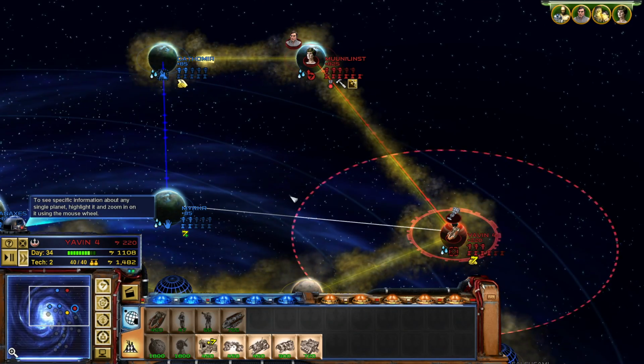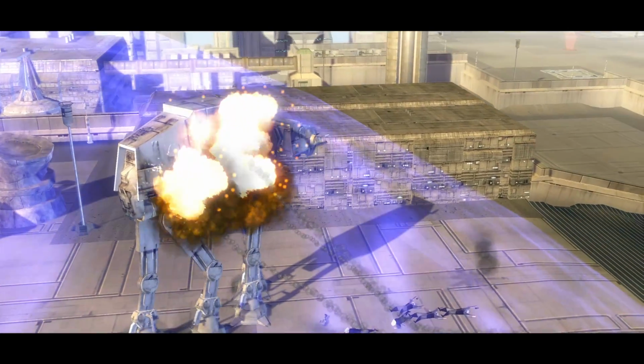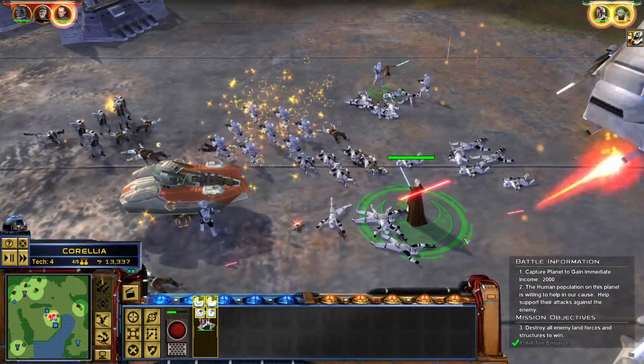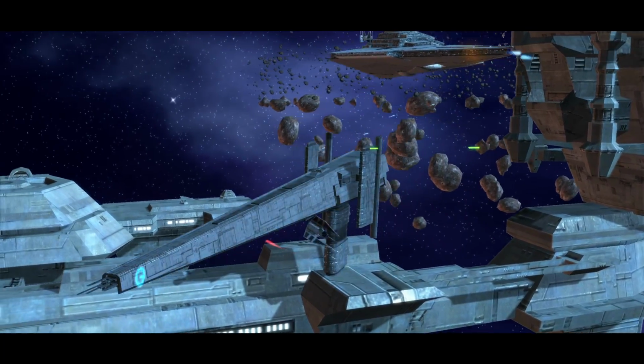Truthfully though, good asymmetric design in a game is really tricky to pull off, especially when it comes to balancing. So maybe this is a bit of a be careful what you wish for scenario. The heroes in this game are as important as they are in the movies. They all have unique powers, ships, or abilities that end up being as useful as a large army.